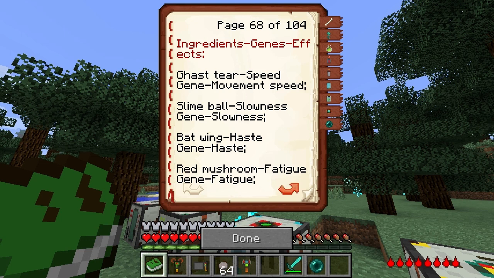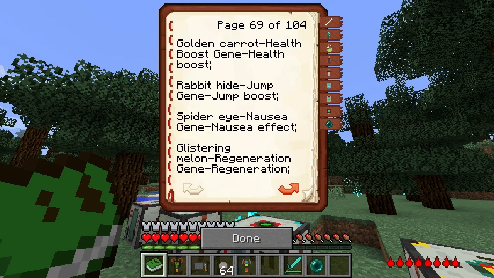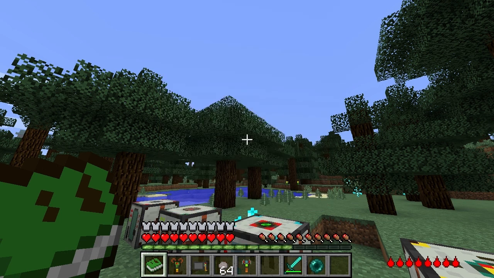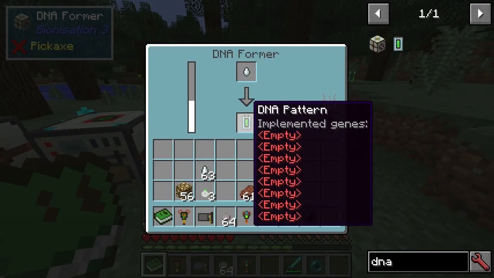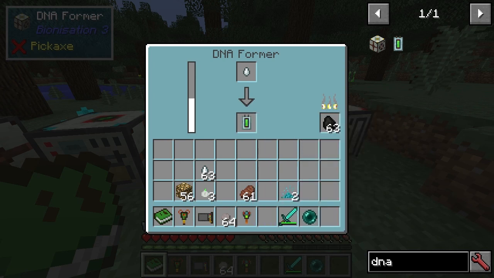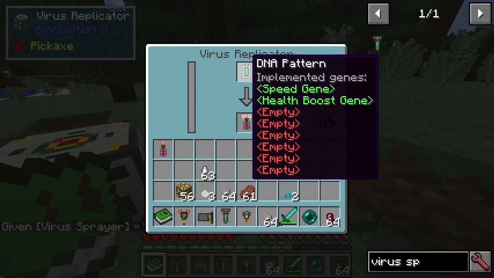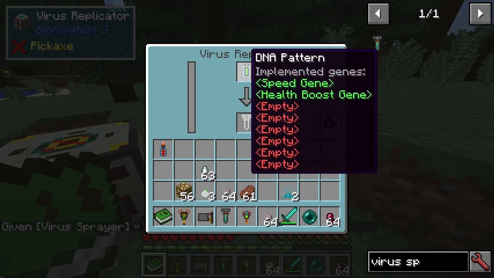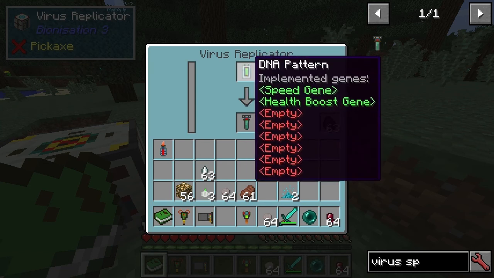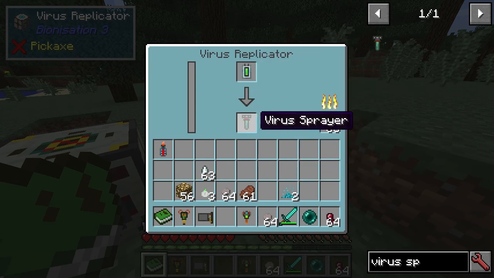So I'm going to try, like, say, gas tier. I just put in glistering melon, golden carrot, spider leg. Okay, so you can see that I'm going to put in a few different ingredients into this DNA pattern, and I'll come right back. Okay, so I've got the virus replicator, and I've got my DNA pattern, got my virus sprayer. Put that into the virus replicator, and then we'll be able to get the various DNA genes onto the virus sprayer.